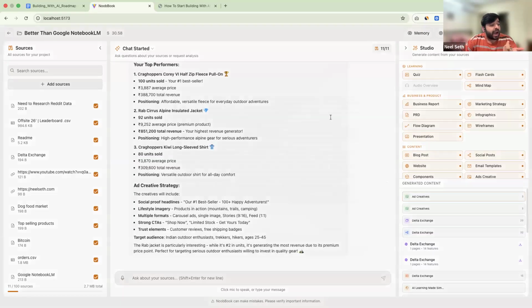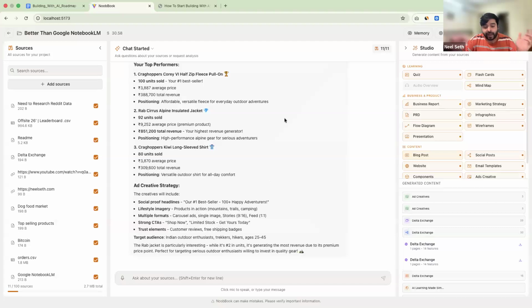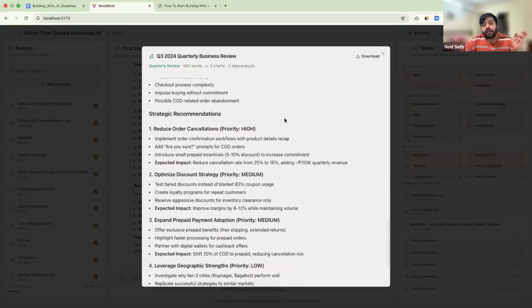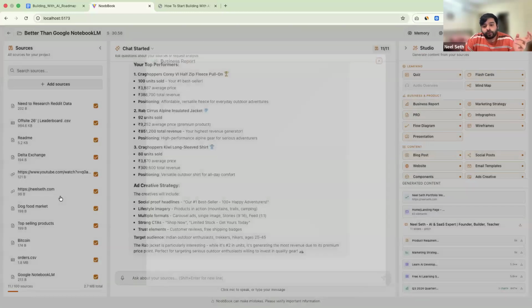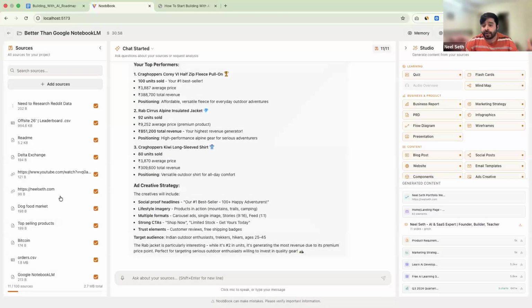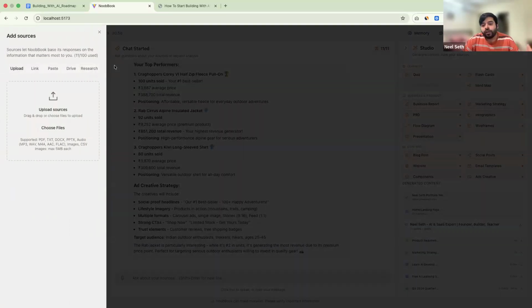So here I can have ad creatives for Facebook ads. I can have business reports. So this is a business report of sales data with infographics, which is factual data. It's a Pandas data analytics agent, which runs data analysis on file types like a CSV file. Because if it is a CSV file or a database, in data sources you can have a database as a connection. You can connect a database, you can connect Notion, you can connect Jira.